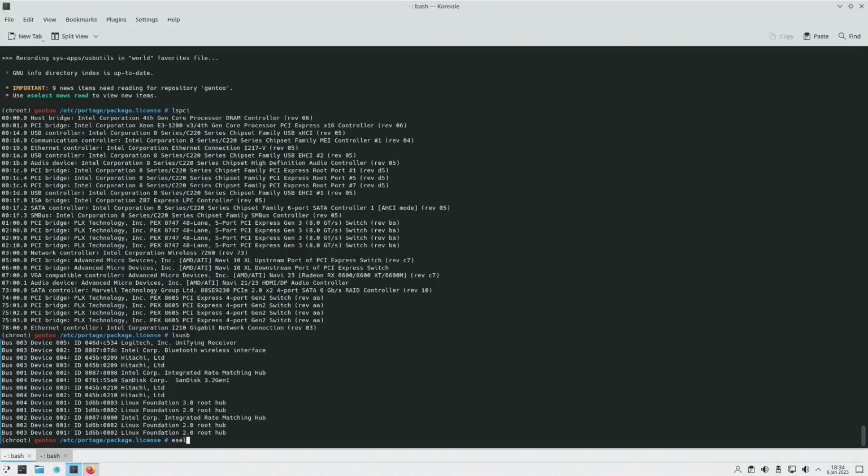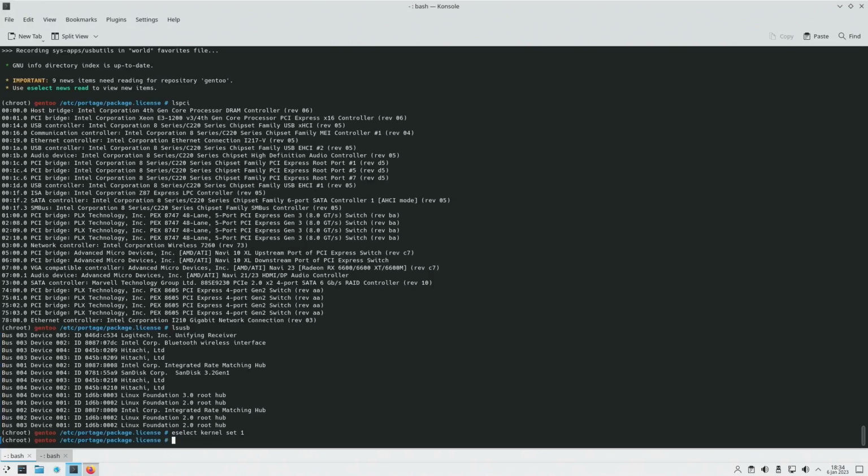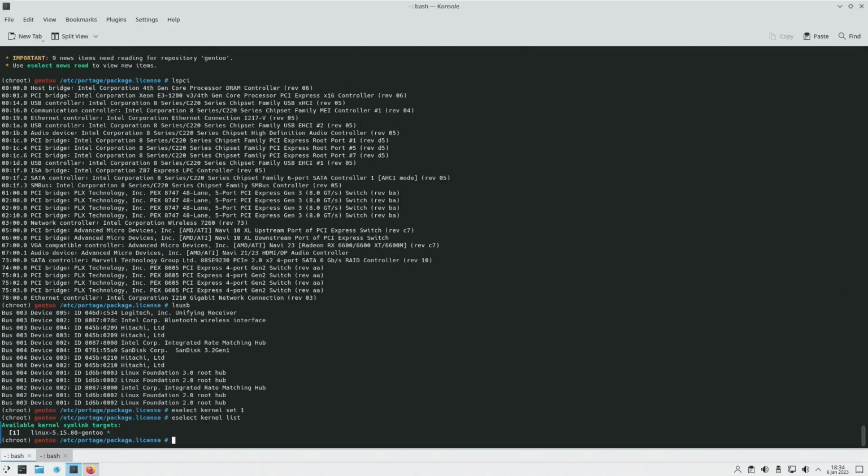Now, how did I know it was set 1? Well, I only have one kernel installed. That's how I know. Now, cd /usr/src/linux.